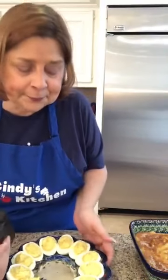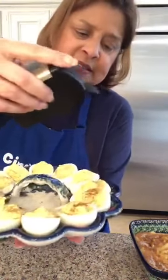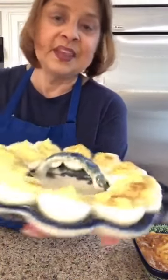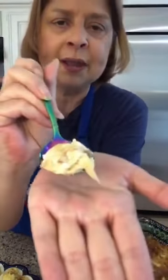Before I dig into this, I forgot the paprika on the top. All right, so there are eggs, and then of course, we're gonna take and sprinkle our paprika all the way around because that makes it festive. La, la, la, la, la. Look at that. Festive, festive, I say. Look at this. Can you see the smoke coming off of it? Creamy eggs. Okay, ready?